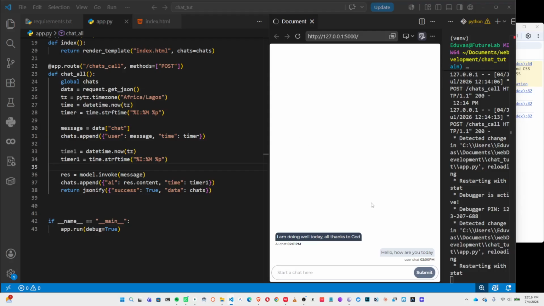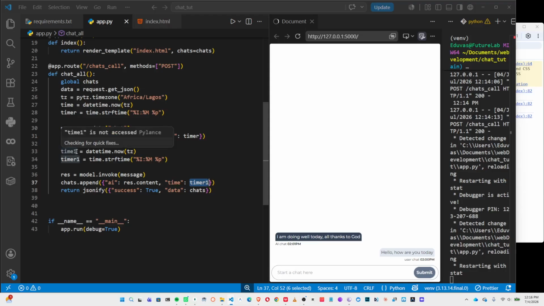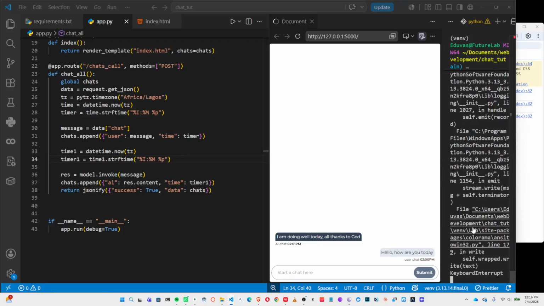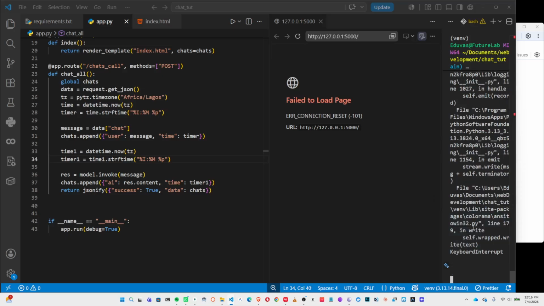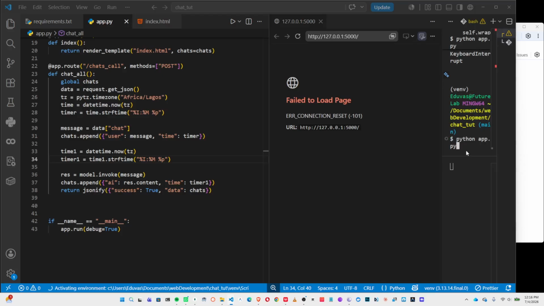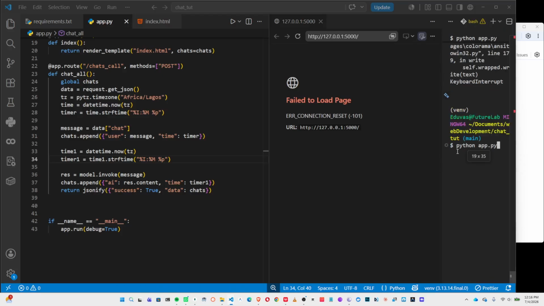Okay, so we're waiting, right. It's an error here, so that should be 1 there. So save here again. Let's try this out again. Let me just stop this because for some reason I don't like the fact that this guy is taking too long to run. Okay, so let's just do this. All right, so let's just wait for the server to spin, then we'll be good to go.